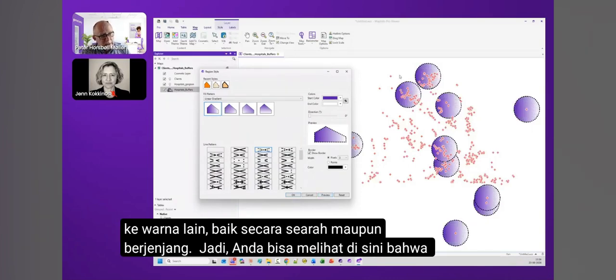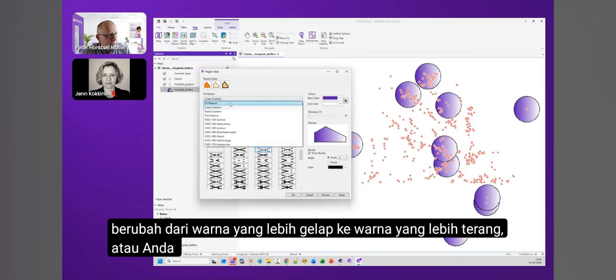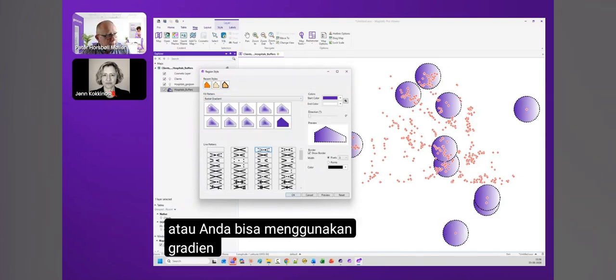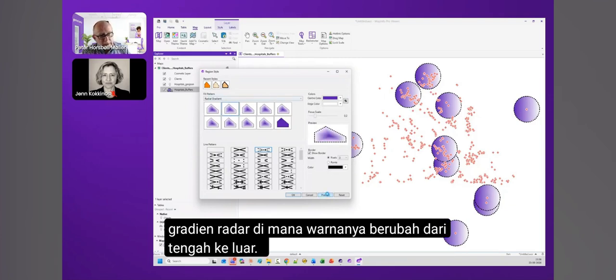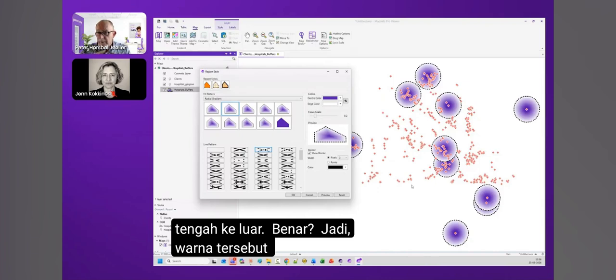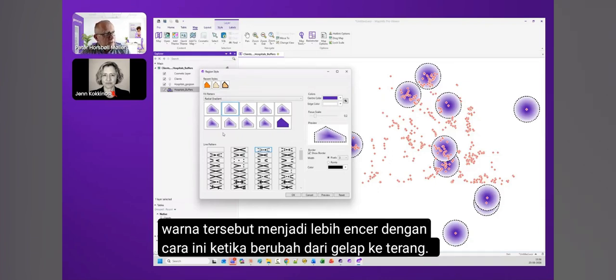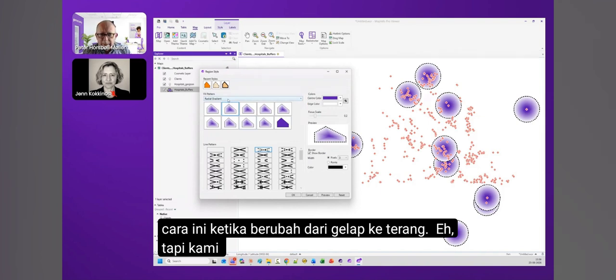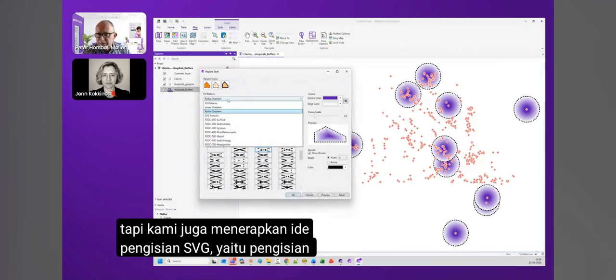You can see here that it goes from a darker color to a lighter color, or you can use the radial gradient where it goes from the center and outwards, right? So you have the color being thinned out in this way when it goes from dark to light. But we also implemented the idea of SVG fills, right?